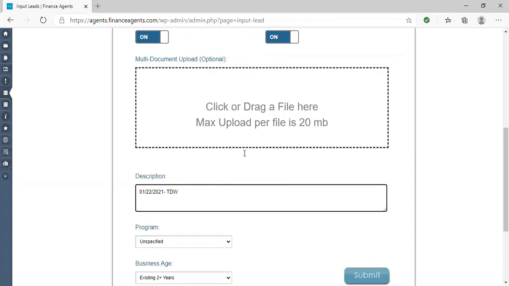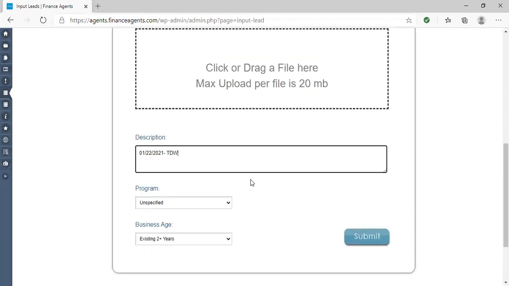And then you would just tell a big story. The more information we have here, the better it is, so that we can know how exactly to direct them to make sure they get the right program. Many people come in and say, I need a loan. I'm a doctor's office and I want to buy an x-ray machine and it costs $100,000 and I want a loan. No, you don't. What you want is a lease, because we can lease it with little and no credit, with little and no money down.